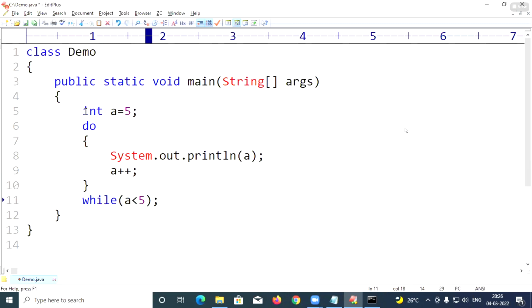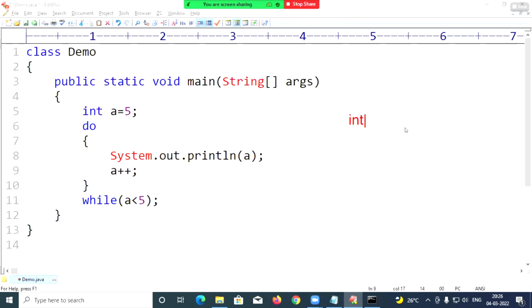See, first the value 5 is printed, then it will become 6, and 6 less than 5 is false. So the output is 5. But the same condition, same thing, if you write in a while loop, what will happen?